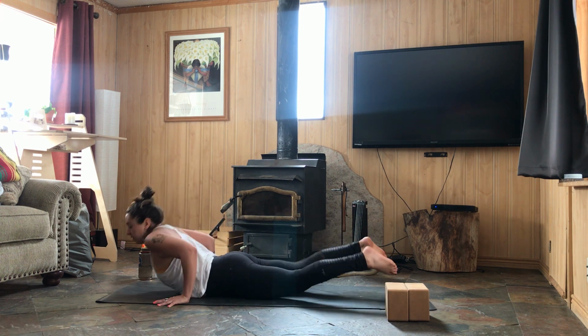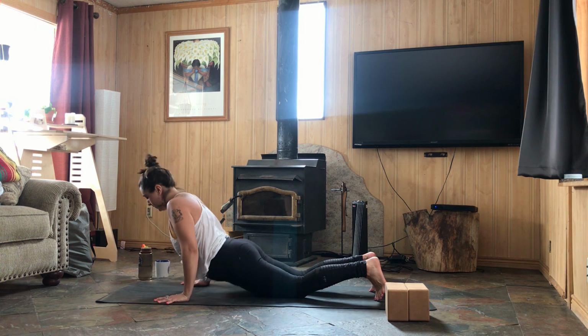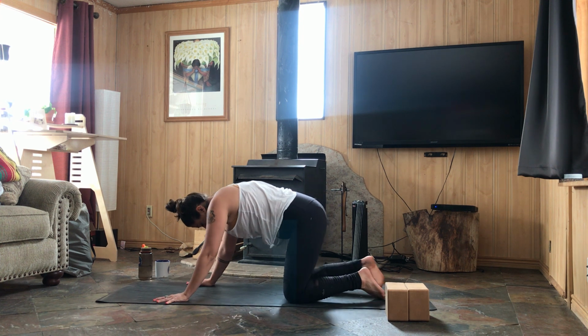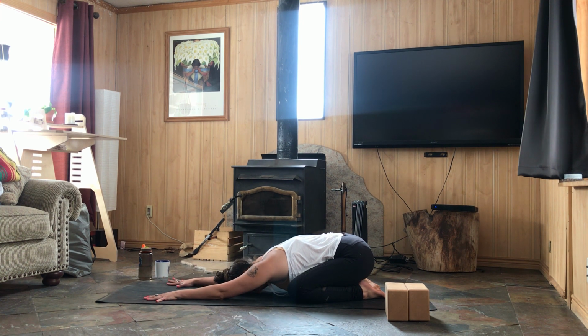Exhale, come all the way back down to the ground. Nice job. Tuck your toes under. Inhale, come up to tabletop pose. And exhale, child's pose. Widen your knees. Bring your big toes to touch. Push your hips all the way back. There we go.